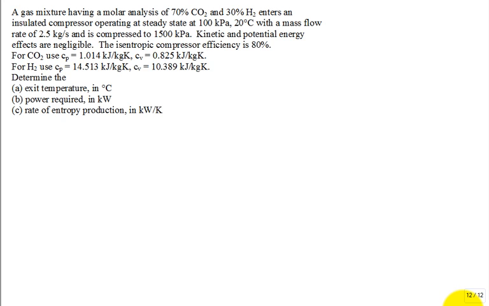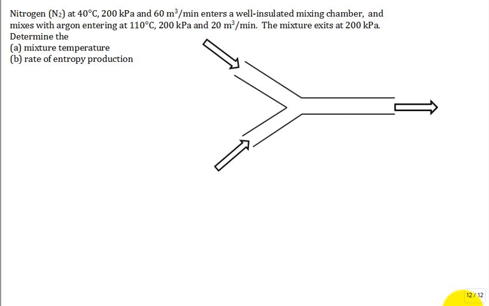What I want to do is talk about this problem. In the time we have left, it takes us a while to set up and solve these problems. They're a little tedious because it's good, especially early on, to solve it using mass description and molar description. But I don't have time to solve it both ways, so I'll just pick one and go with it. So what we have is nitrogen, N2, at 40 degrees C coming in, which converts to 313 Kelvin, and 200 kilopascal, and the volumetric flow rate is 60 meters cubed per minute.